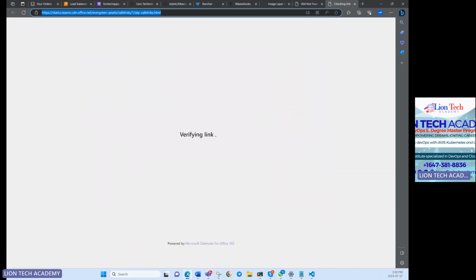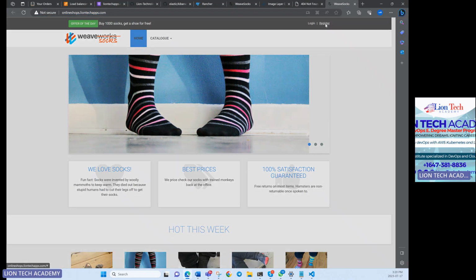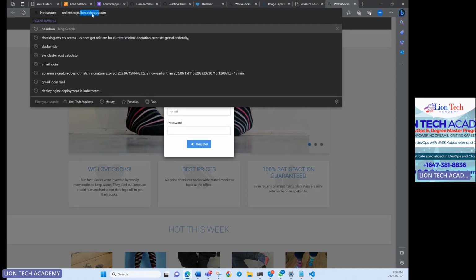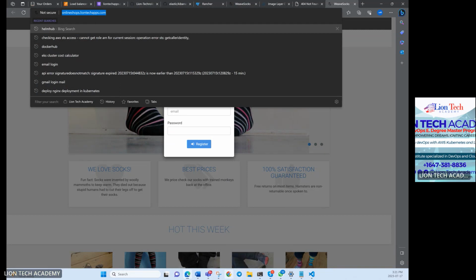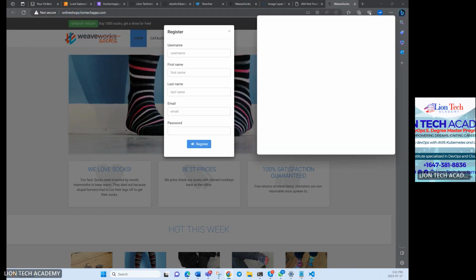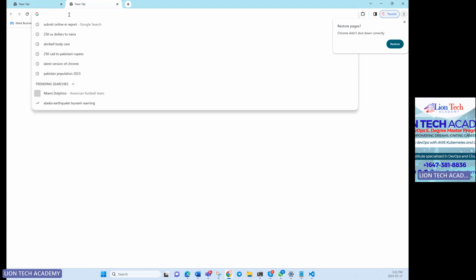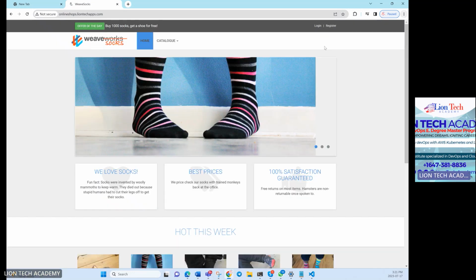So if I hit this, we're going to see, so let's register. Let me access this on a different browser and see the application here.